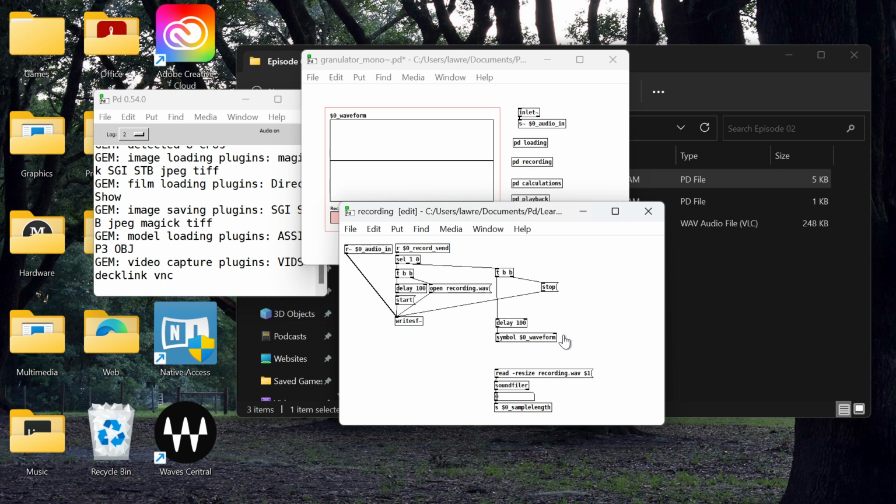So what I am going to do, because I want these both to be sent close to the same time, I'm going to make another symbol, $0 recording.wav. That's the file name.